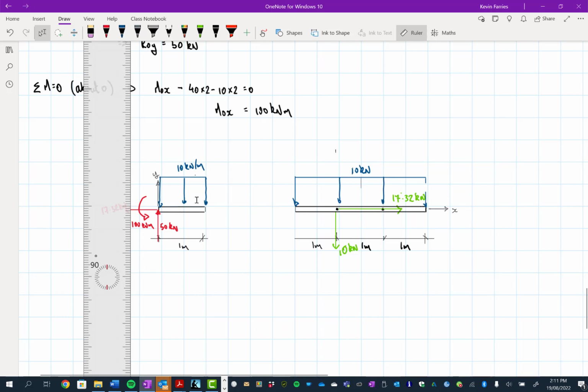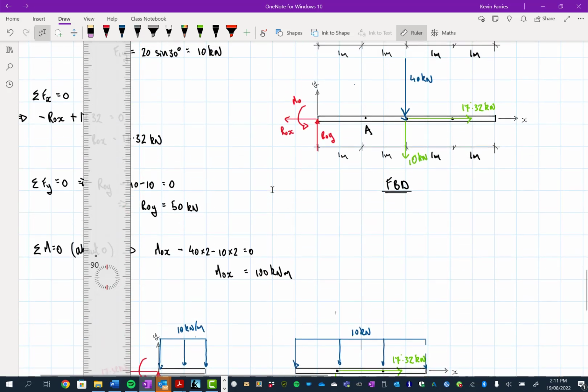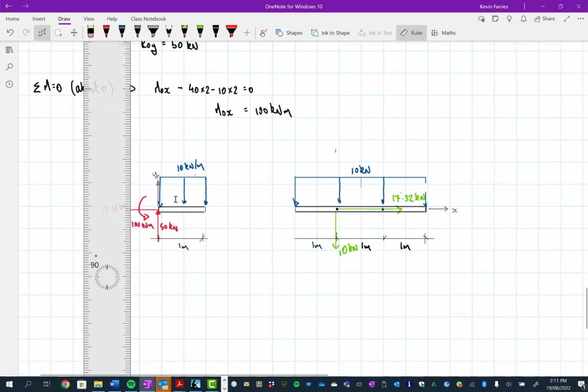You can do this in one step sort of thing, but you just have to remember when it comes to getting the internal forces, any line loads have to be converted back to line loads again, and then you calculate the equivalent point load for this side of the split and for the other side of the split. And sometimes if it's a triangular loading, and you've got a split here somewhere, you actually have to figure out what that value is.